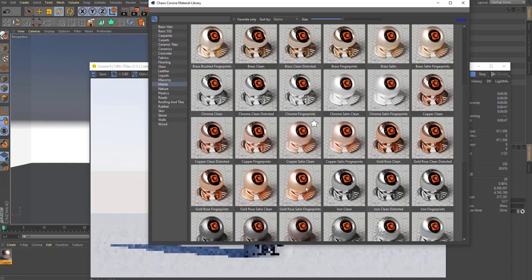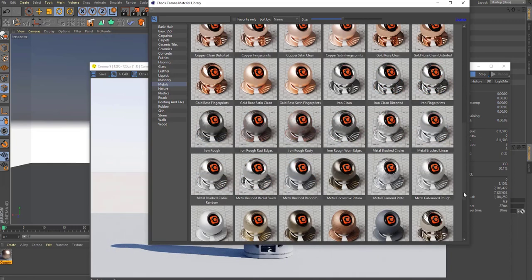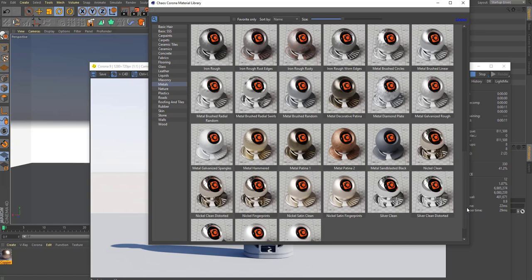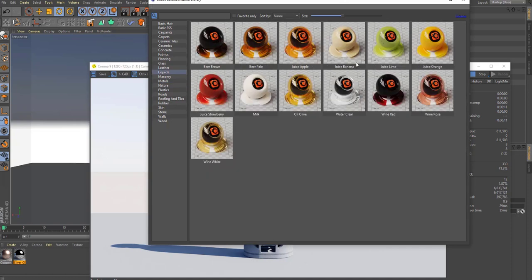Thinking something like this and titanium. I'm thinking this. And I'm just going to go to liquids because of course we're gonna add a liquid in our bottle. And I'm gonna open the textures up so you can replicate them if you want to.